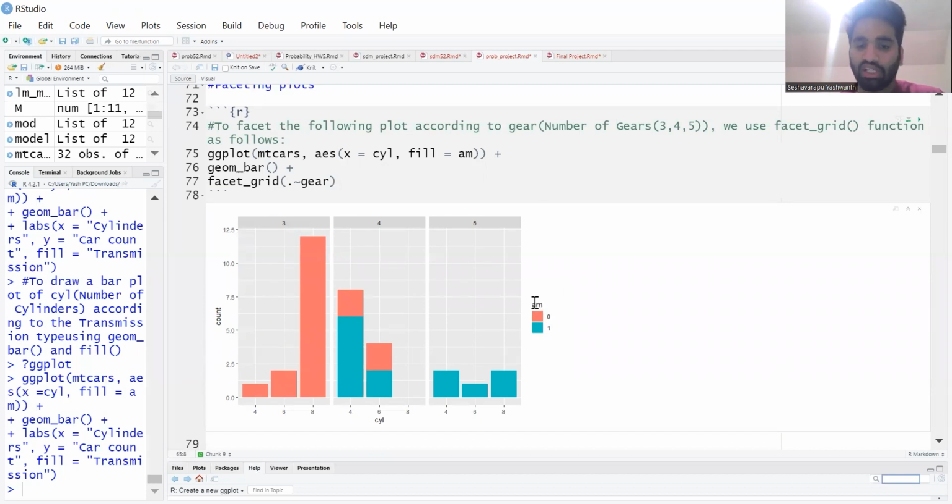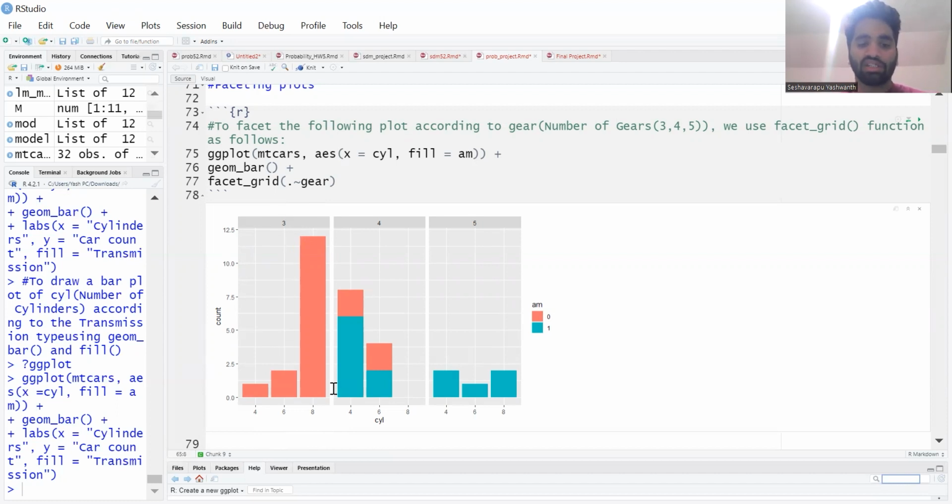The am is the transmission, manual or automatic: one is automatic and zero is manual. As we can see here, there are 3 types of cars, having 3 gears, 4 gears, and 5 gears, and each gear group has either 4-cylinder, 6-cylinder, or 8-cylinder cars. So we can take an inference from this.